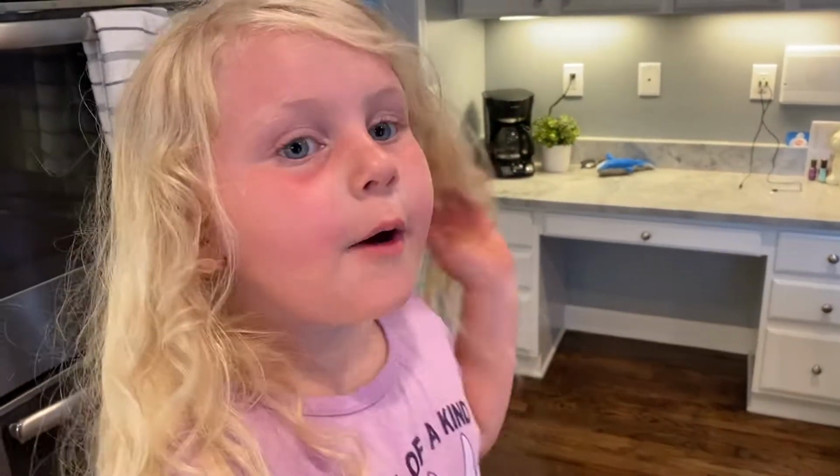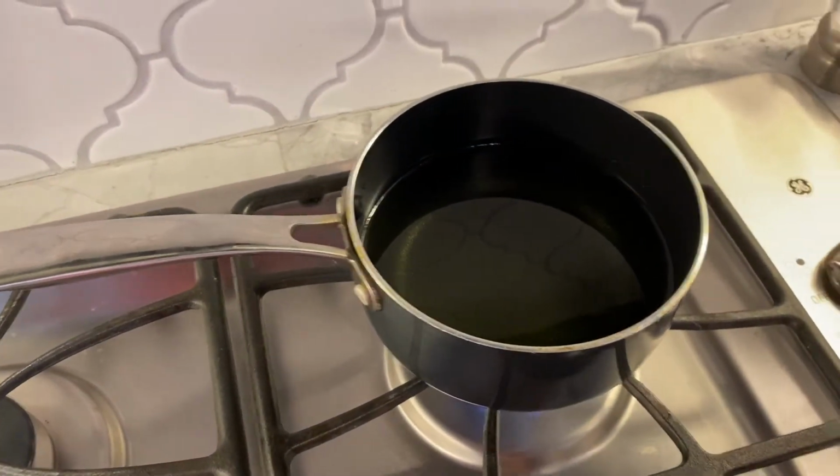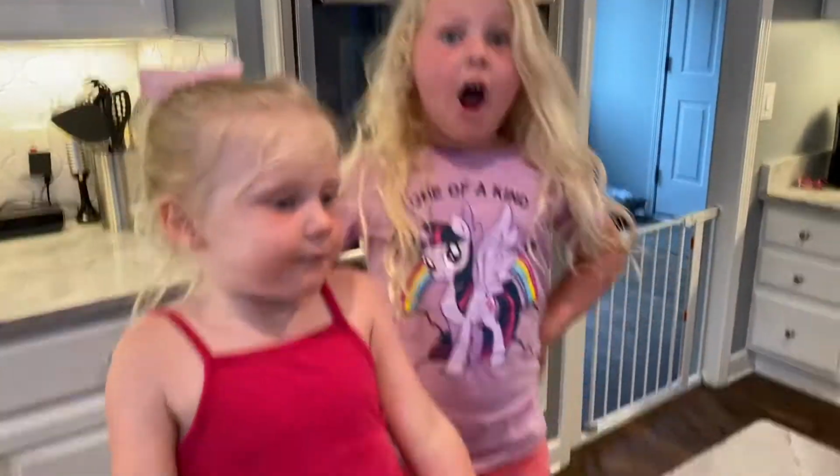What are we doing now? Now we're going to put the vegetable oil in. We're heating it up so we can fry the beignets in the pot. Now they're ready to go in the fryer.